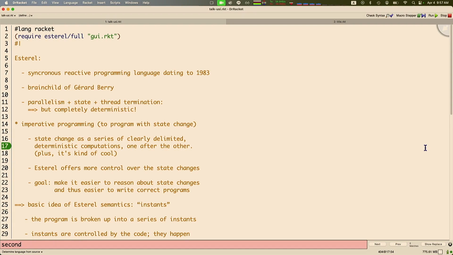In Esterel, you put it actually directly into the programming language. Okay, so you have this new construct in the programming language called pause. And every parallel thread has to eventually say pause. And in the time between the pauses, you're calculating what the next state is going to be. And then when you hit pause, you've reached the next state. Okay? And so the idea is that you're going to interact with the world only in these pauses. And the computation takes sort of no time, but you're just figuring out what the next state is going to be. Okay?